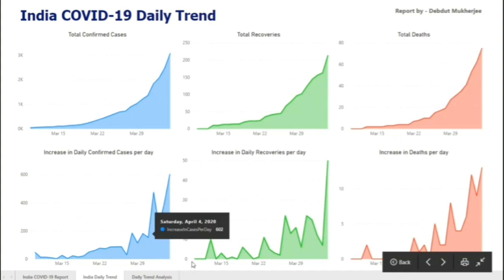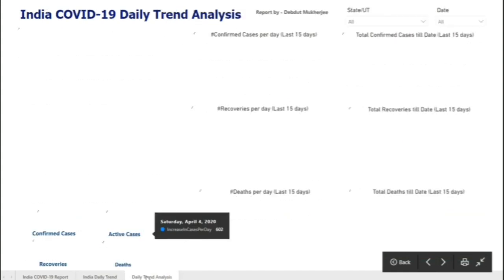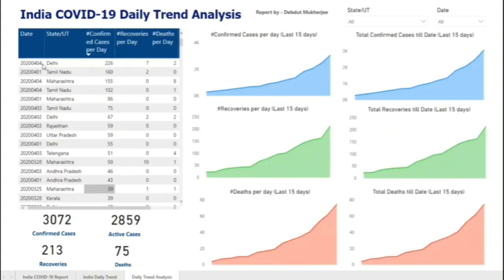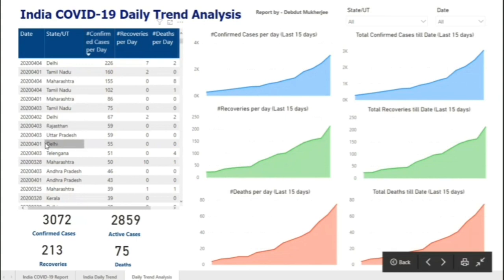Okay, so we can see that on 4th April, Delhi has now seen the highest number of jumps as of till today. There hadn't been any increase in such cases. So this is a record-breaking number, and these 226 alone were responsible for Delhi's sudden spike. Okay, so this is something important.